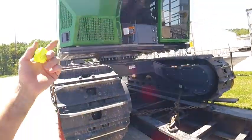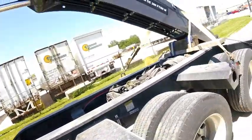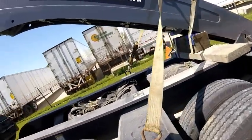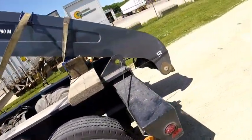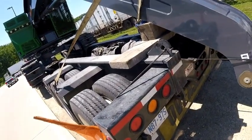And the funniest part is that this thing has such a long boom. It's very low, you know? I'm like 2 feet below legal. But we have to load it like this. So now I look like a funny guy, you know?